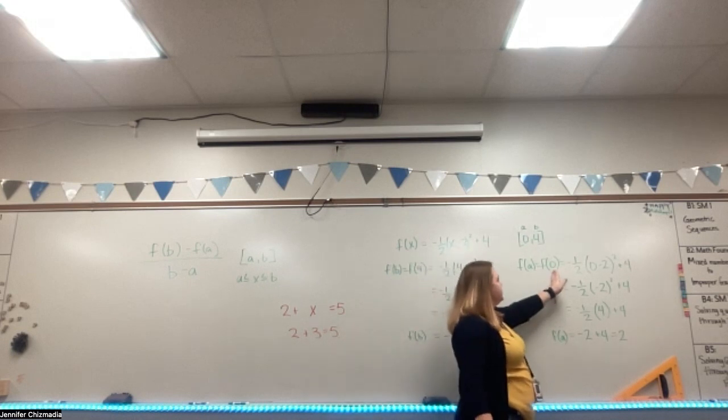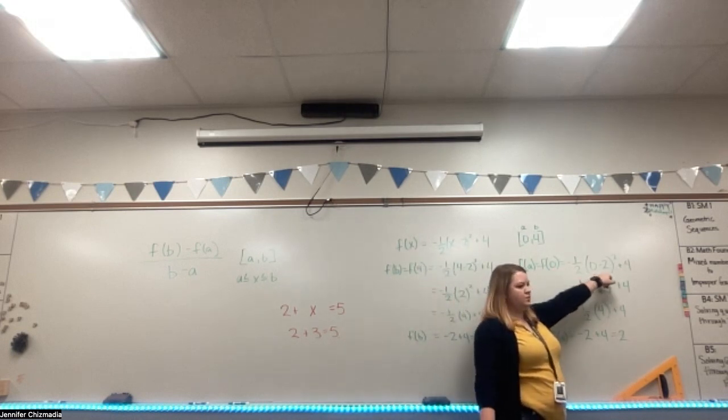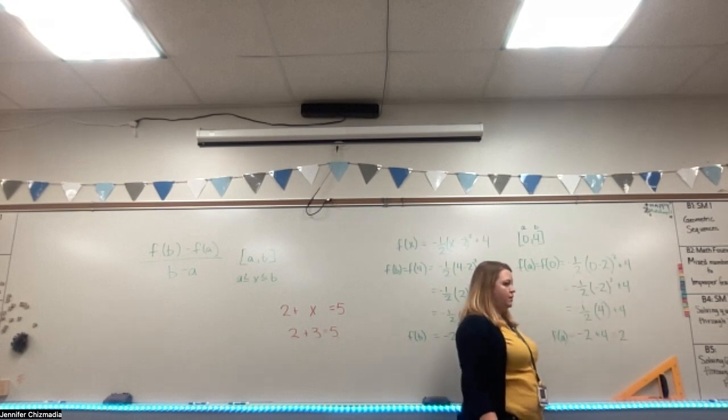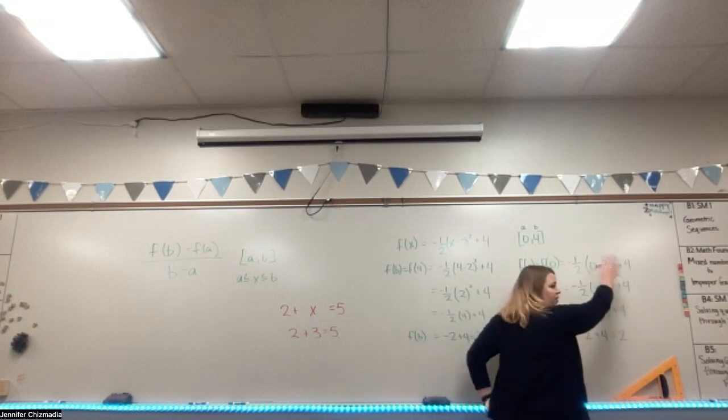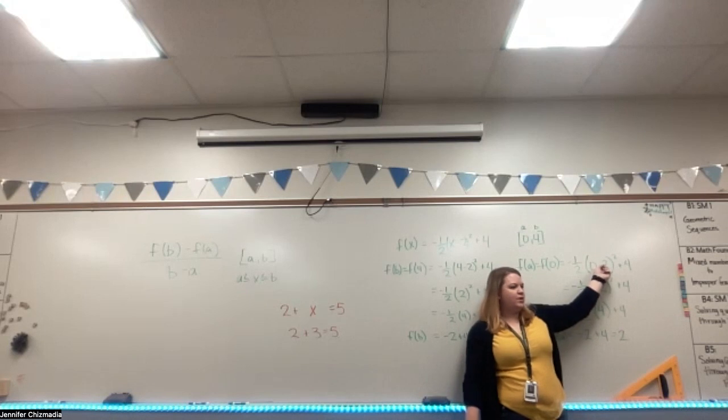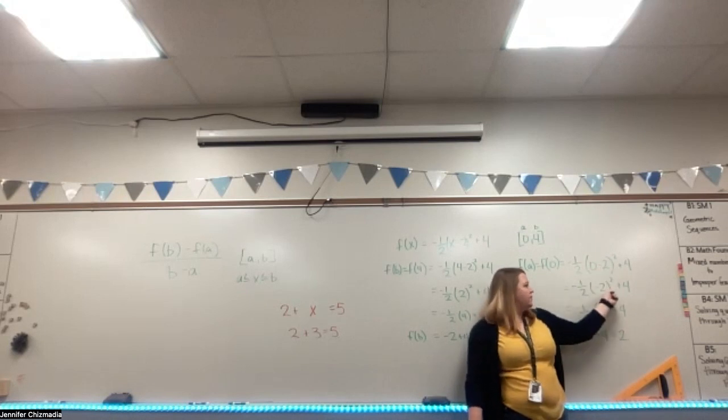So we just replace every X with a 0. And then we just do those one step at a time. Okay, we look at it all together and it looks scary, right? Yeah. But if we just do what's in the parentheses, can you do 0 minus 2? Yeah, and then can you take negative 2 and multiply it by negative 2?